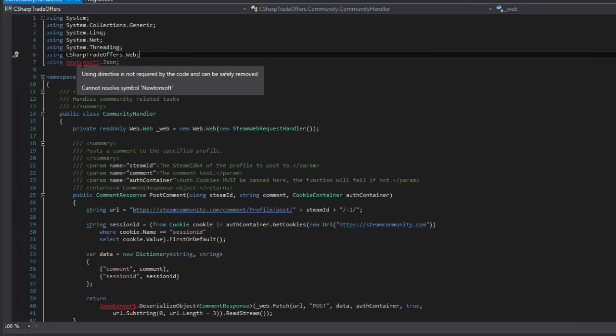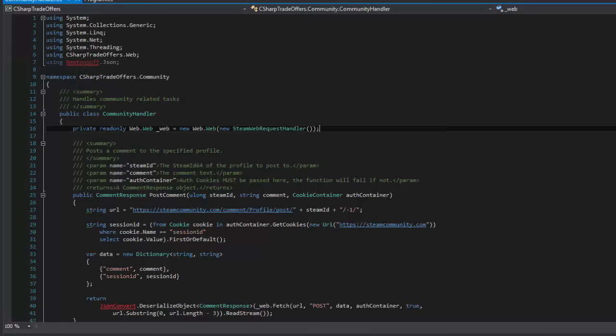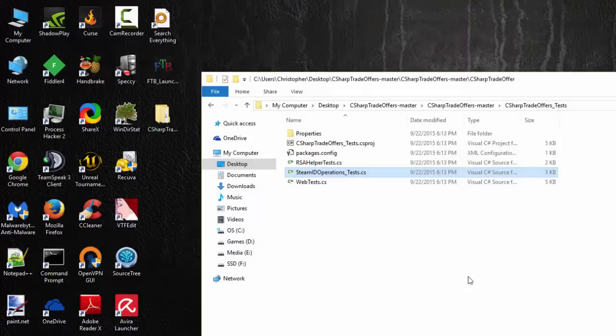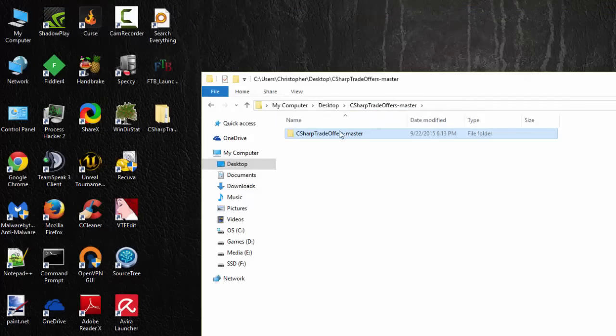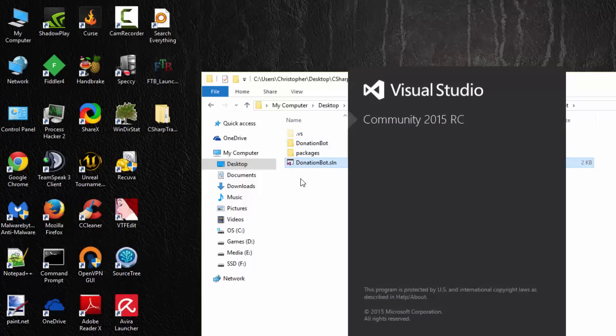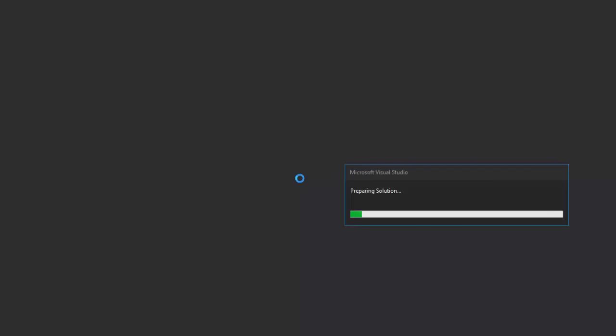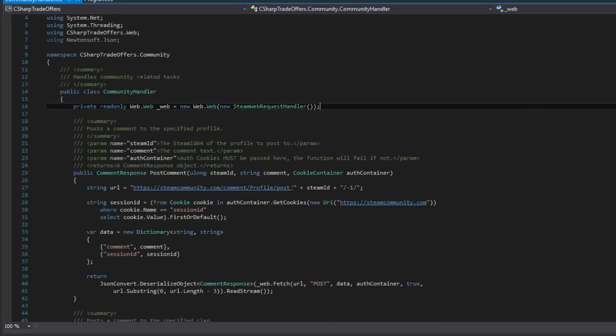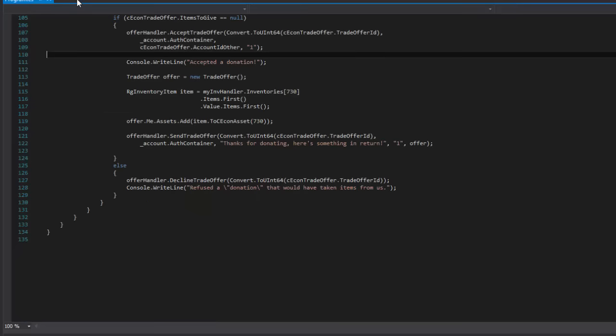Oh boy, the wonders of this thing. So I'm going to quickly exit out of the solution. I'm going to reopen the solution and hopefully the changes took place this time. We don't need to be in there.